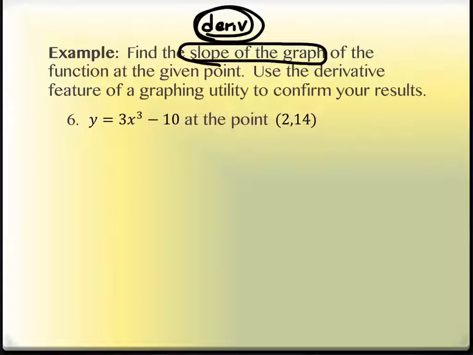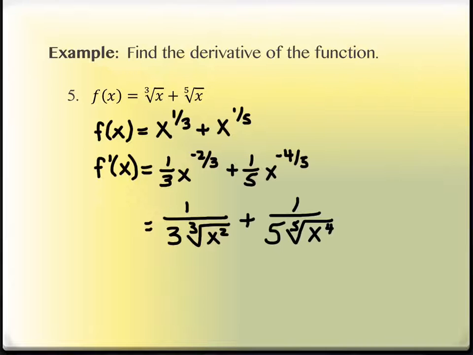Okay? So we're looking for the derivative of the function at the given point. The given point business means that at the very end, we're actually going to evaluate our function that we get. So it's sort of one step beyond what we did last time. If we were doing the same directions on these problems, we would have done everything the same, except at the very end we would have been given an x value that we would have evaluated this at.